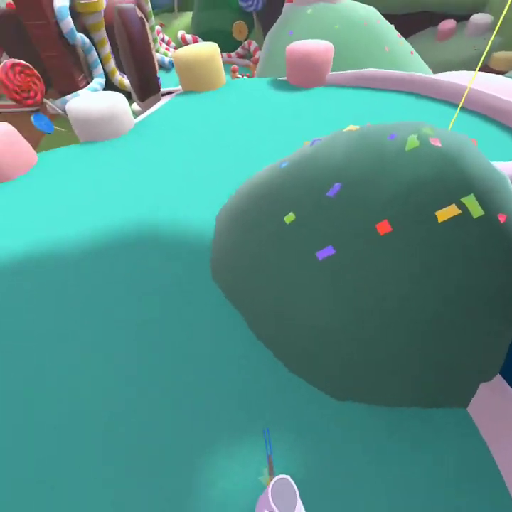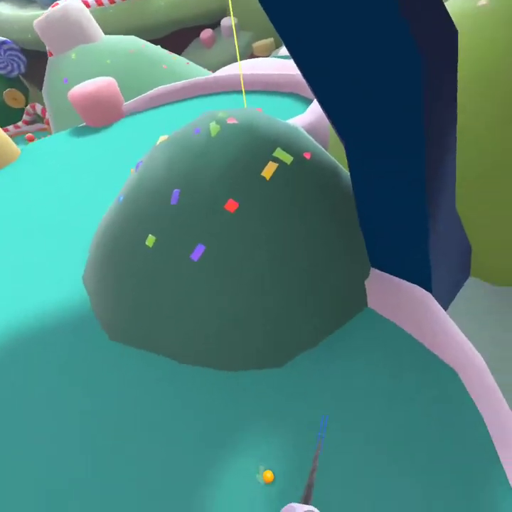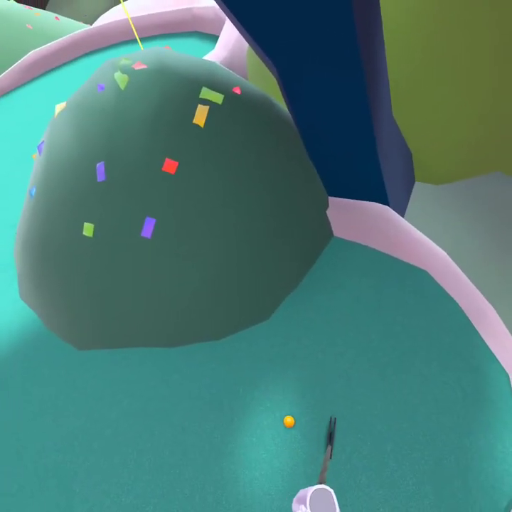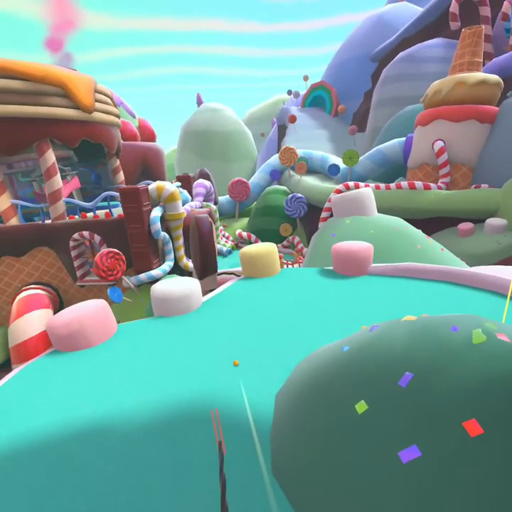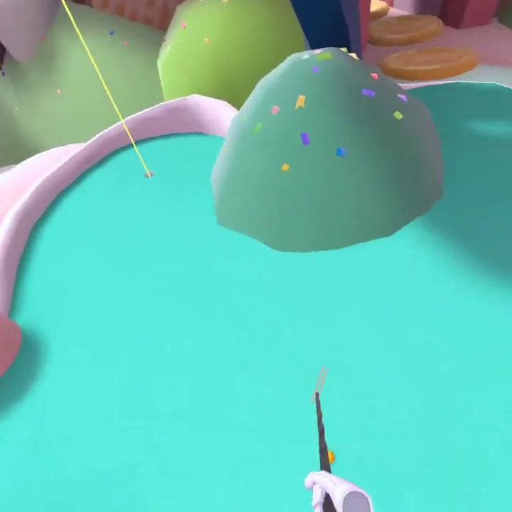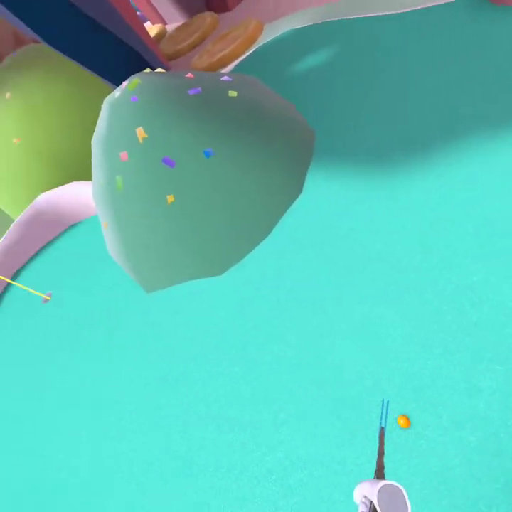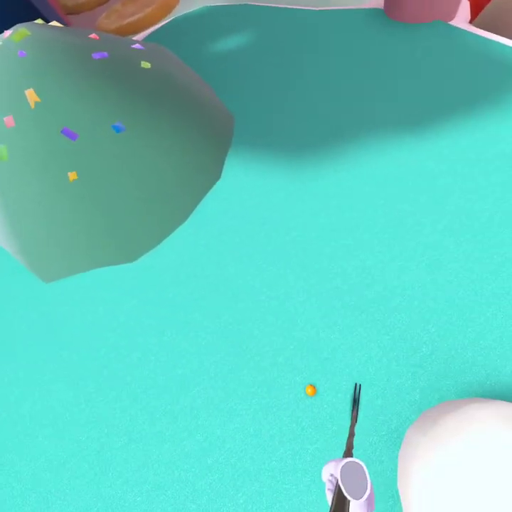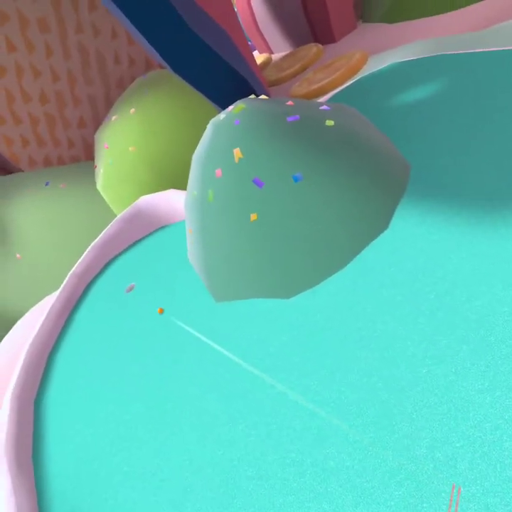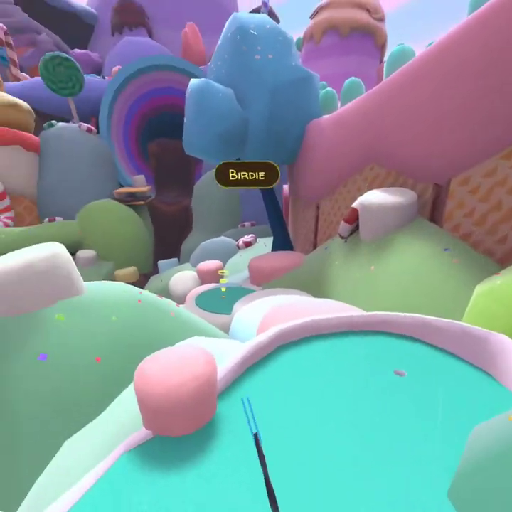Oh, I hate this hole. I'm aiming for the white gumdrop. Actually, I'm not even trying to do the gumdrop. I'm just going to try and get into open enough. There you go. So I can get a straight shot, because those gumdrops screw me every time. Come on. Wise decision. Perfect. Picked up that stroke.